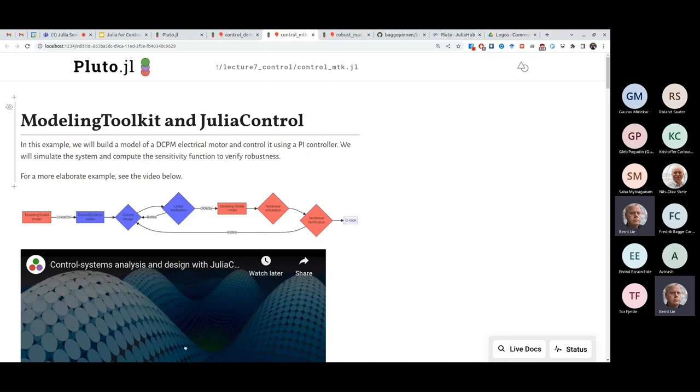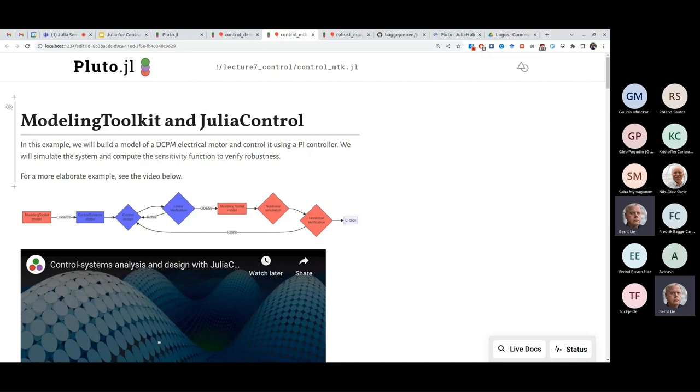But then for a control design, very often we perhaps linearize that model around a certain operating point or several. And then we're in the blue domain, the linear control system analysis and design domain. We might do some control design there. We verify some robustness and we iterate a bit back and forth. Before we are happy, we verify on the nonlinear system, and very often we verify in terms of simulation. We simulate and see, does it behave the way we expected when we actually try it against the nonlinear model? And if it does, then we're happy.